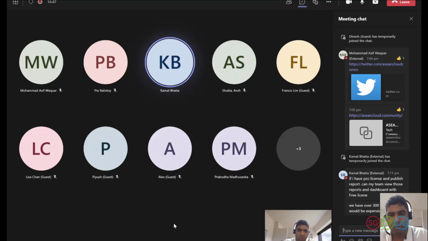Yep. So let's talk about a few options. For 300 people, your question is whether, if we license everyone with a pro license, it becomes expensive. So 300 multiplied by 10, $3,000 is what you may need to spend. Is there any other option? There is another option which is not cheaper than that, slightly expensive, but I have seen a lot more value out of it. I will get into that shortly.